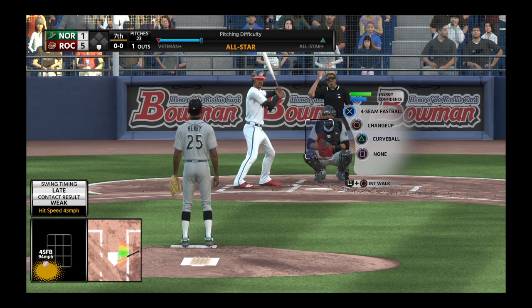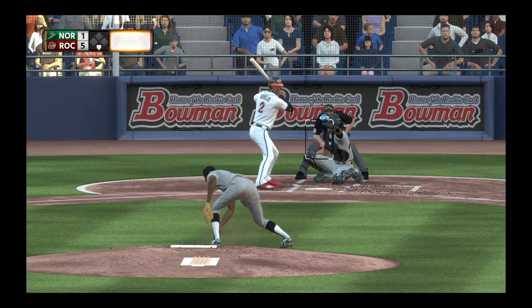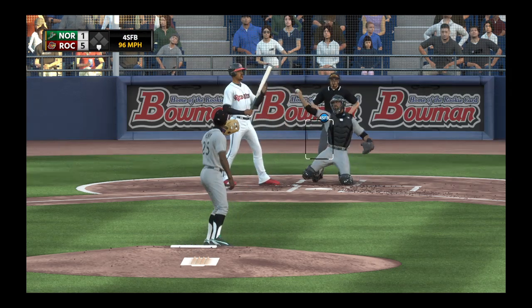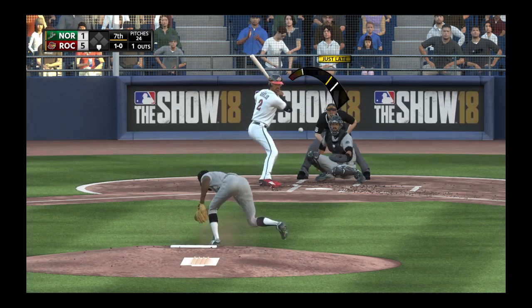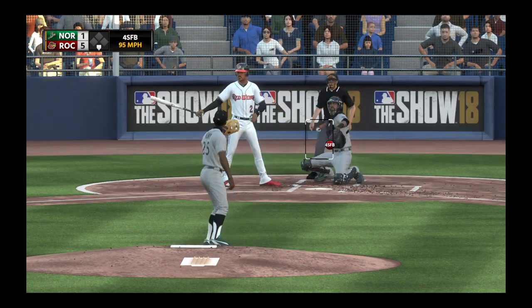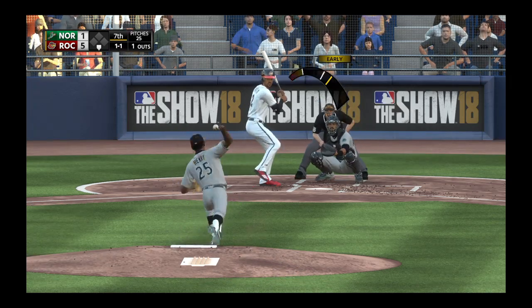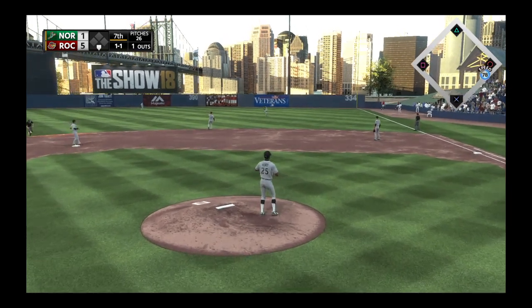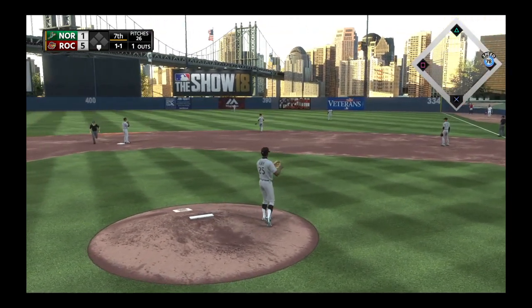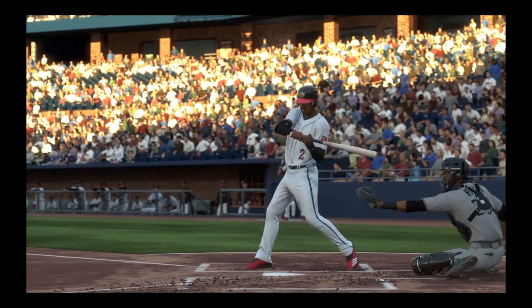Stepping in, Eric Arrojo. Ready with the first pitch. Here it comes. And that one stayed up a little high. 1-0. Takes a look at one catching the outside corner. 7th inning here in a 5-1 ball game. Hit toward the right side. And that's in for his second hit of the afternoon. I appreciate the moxie right there, but 3 fastballs at this level usually turns into a knock.